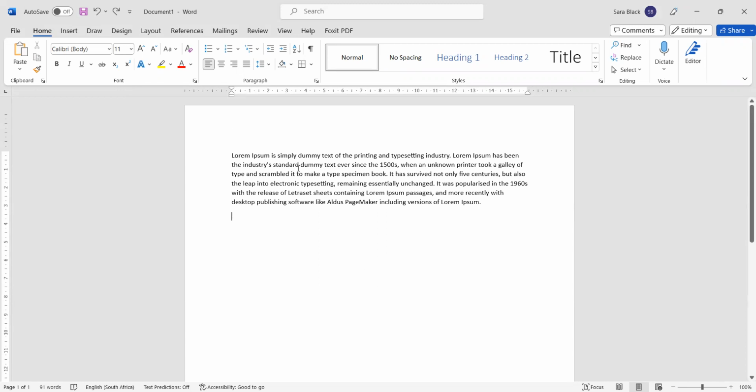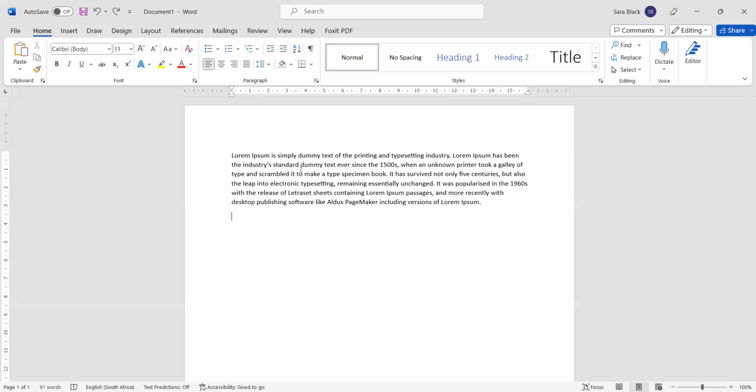But as you'll see later when we add some more text to this document, it's a funny little throwback to the typesetting industry of the printing press, where there was a standard text that printers used to test the setup of their press and the way that they laid out their text to make sure everything was working okay. And that text is called lorem ipsum. So you can see it's simply a dummy text of the printing and typesetting industry, and it has been that dummy text for 500 years.